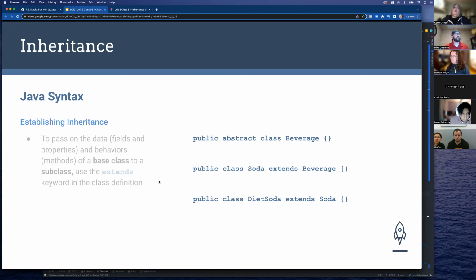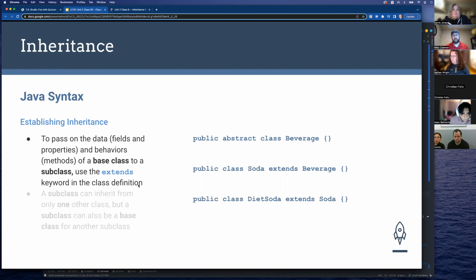So with Java, the syntax is somewhat similar to JavaScript. Initially, you want to use that extends keyword to make sure that all of the fields, properties and methods are passed from the base class to the subclass. A subclass can inherit from only one other class, but it can also be a base class for another subclass, as you can see.